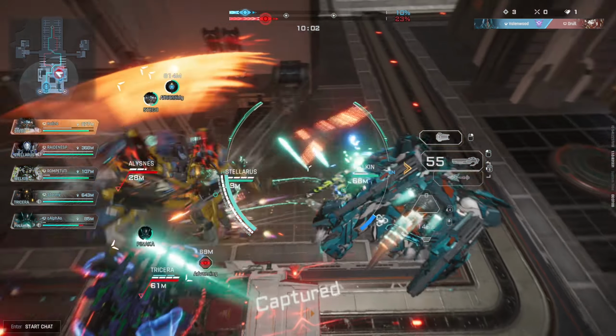Tricera is on the point now and he does have an Alysnes with him. But I know I need to keep up the pressure to try and get him off the payload, but it's kind of difficult for me to do alone here, so I decide to just back out.